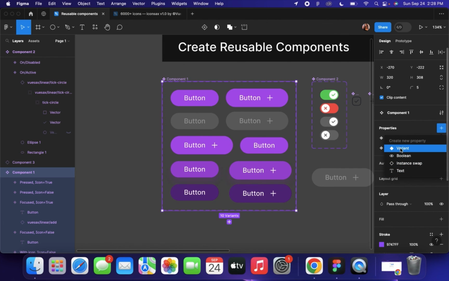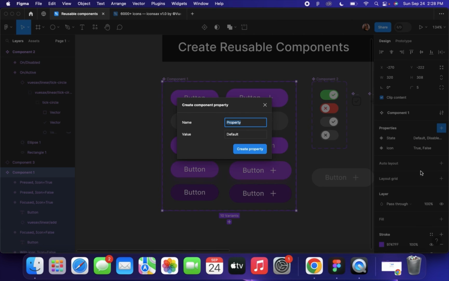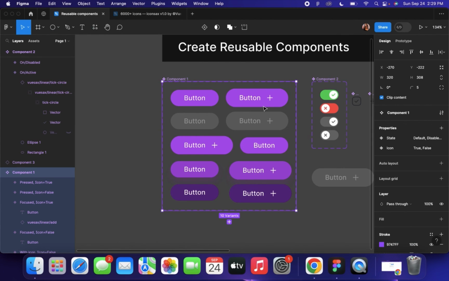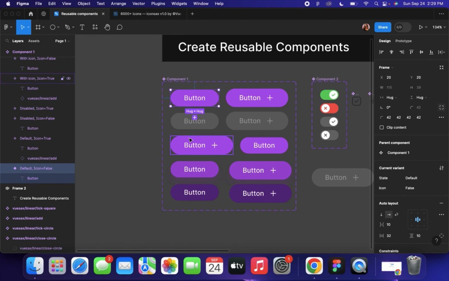You have to just click on this option which is variant, and it will automatically create your new property like this, and you can assign the value you want. And then after creating the property, you will go inside these already present components, and you will assign different values to the different variables like I did in these buttons.